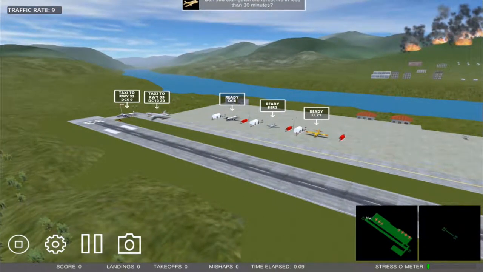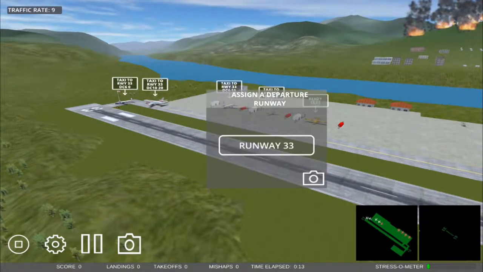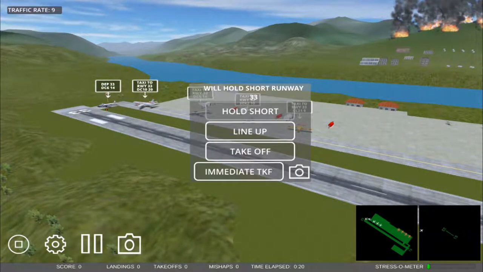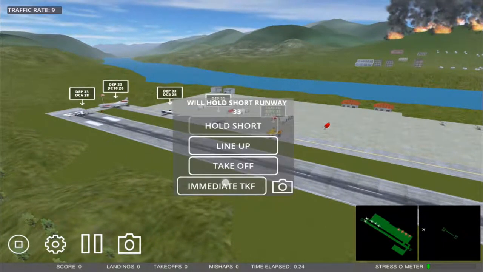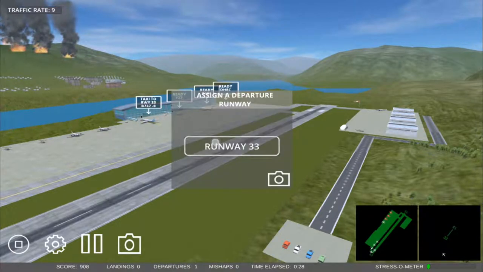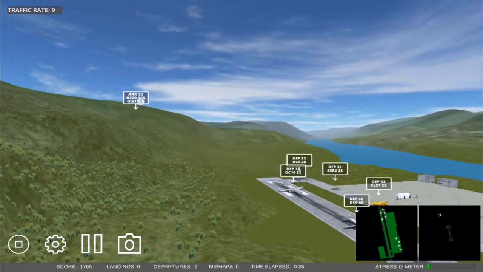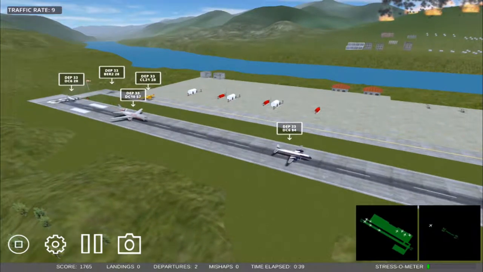And these aircraft down here, these are the fire aircraft. So, I'm going to tell all these straight away to take off. Immediate takeoff, immediate takeoff, immediate takeoff. And then we have the passenger terminal over here. So all of you, runway 33. So ain't nothing coming into land, is there? Yep, you slow down. And here go the aircraft.